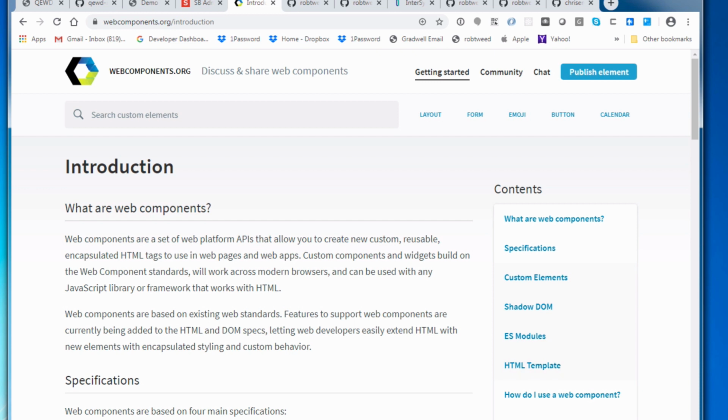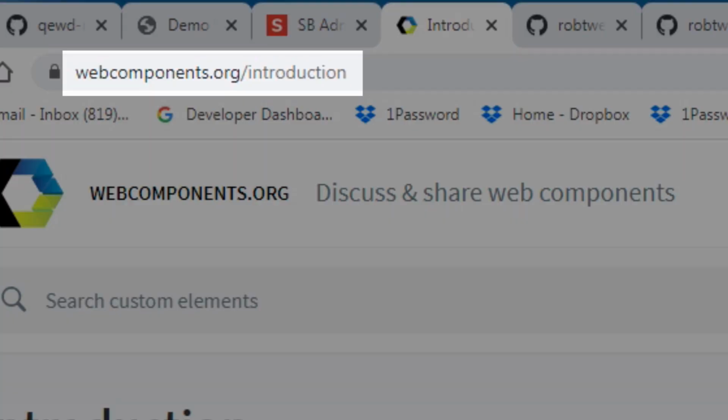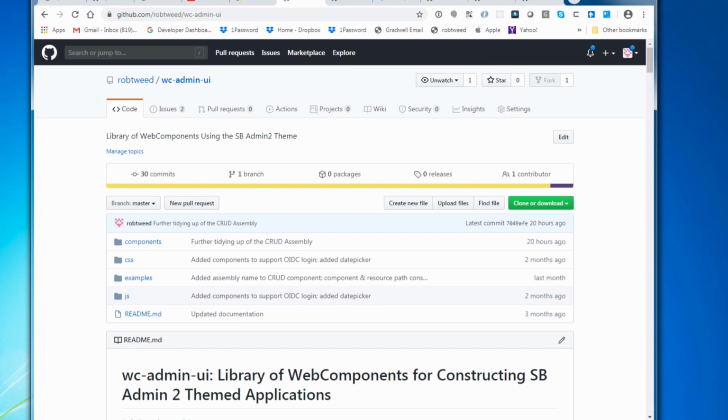If you haven't already heard about web components, you really need to find out. In my opinion, web components are one of the most powerful and important W3C web platform standards to be introduced in recent years. Read about them here. These here are the specific web components that we'll be using.